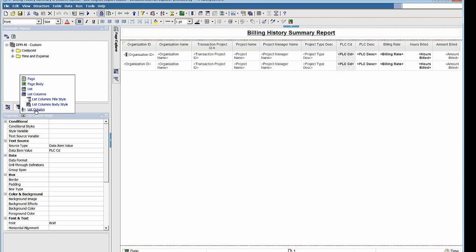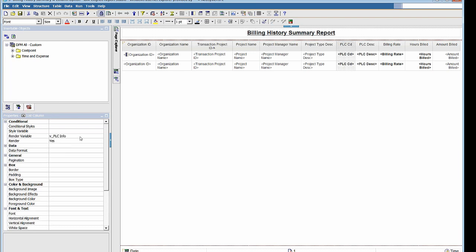It sounds very similar. I don't know what's the difference one to the other, but when I click on the list column, then I get into these added properties for the conditional aspect. We set up what was known as a render variable. Again, it's a variable similar to what we saw on the previous report, but you have different choices of variables you can use for conditional aspects of reporting. Essentially, we set up this variable, which again was a yes and no, and the render here indicates yes. When they have said yes, then go ahead and display this column. And separately, we did it individually for each of these columns.